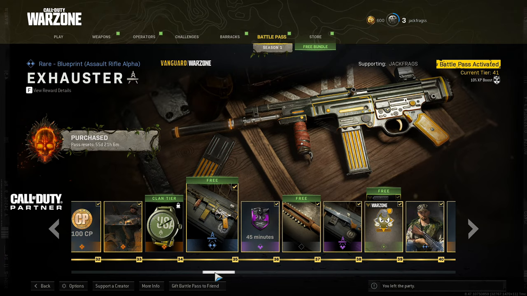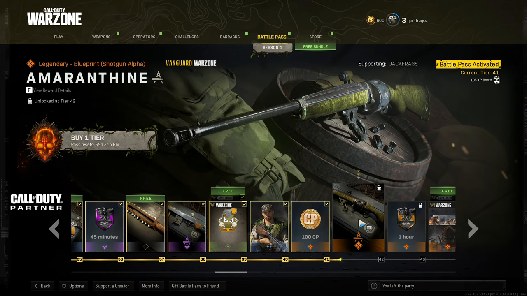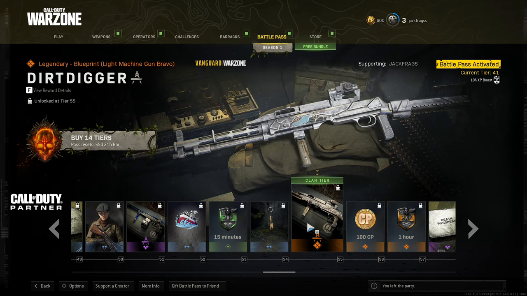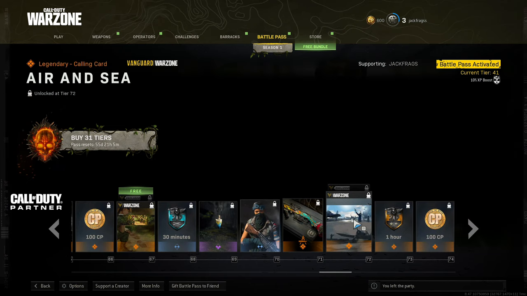STG. Is that a Garand? Auto shotgun. MP40, I think. Oh, I got a skin. Is that for the Type 28? Or DPD? I don't know the guns. That looks insane, what the hell? Guardian Slayer. Oh my god, look at that.